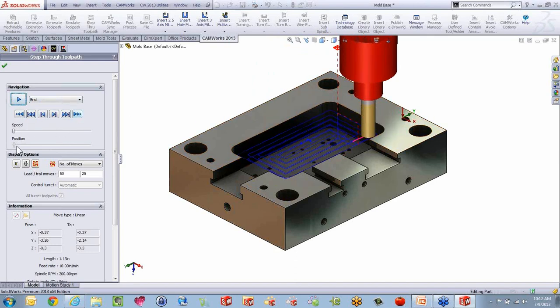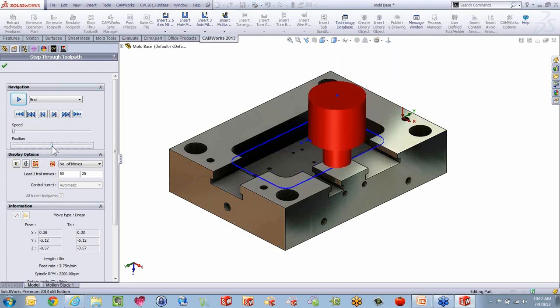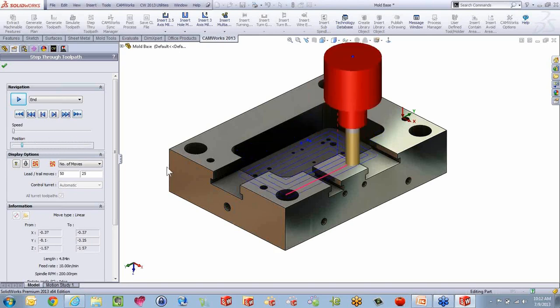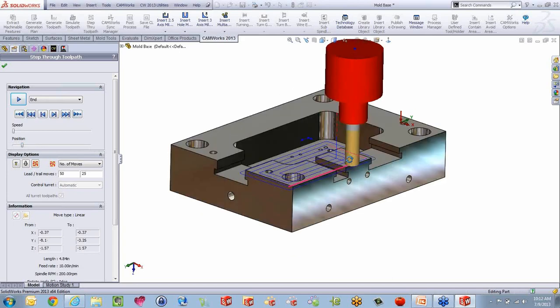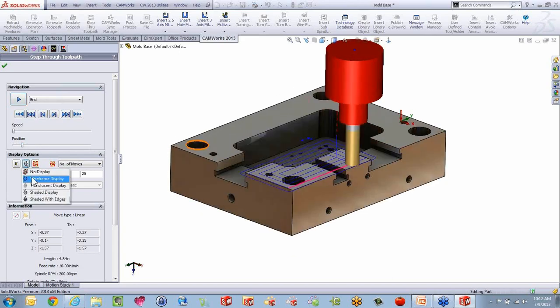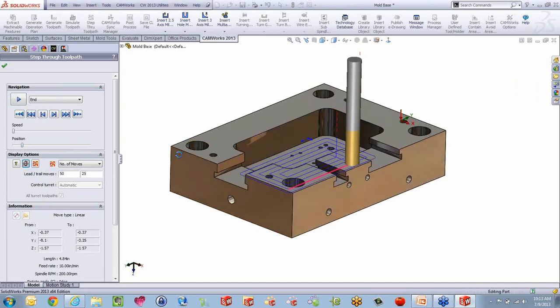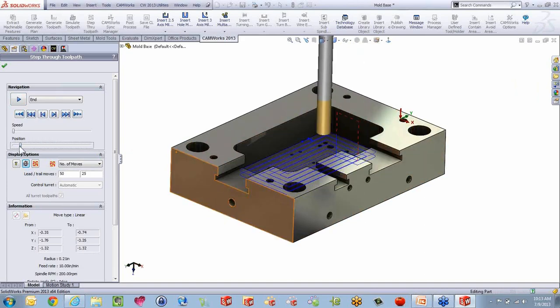I think one of my favorites with this one is down here though, positioning. So I can actually grab this bar with my left mouse button, and I can move through the different sections here of my backplot. So you can see here my cutter. I can go down here, I can turn the cutter off, of course. So what I have here is actually a control bar where I can fast forward and back and forth through my different positions. So that's really nice.